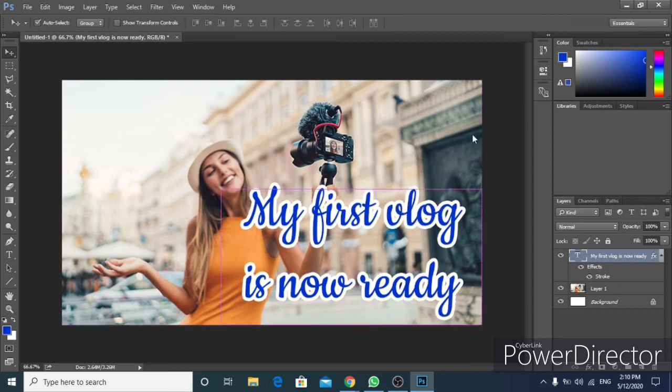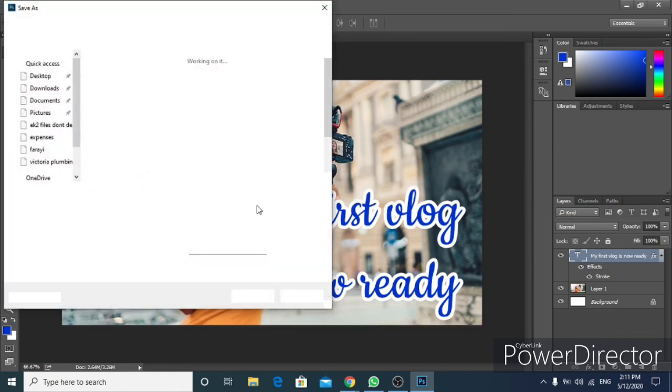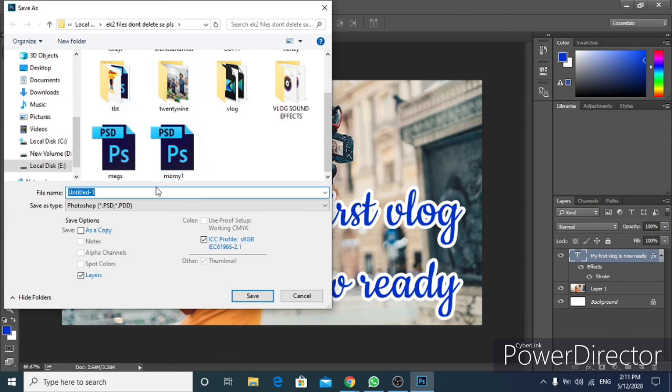Save it, Ctrl S, and save a raw copy. Any file name will do. If you would like to make some changes, you can go back to the raw file and add or remove something.